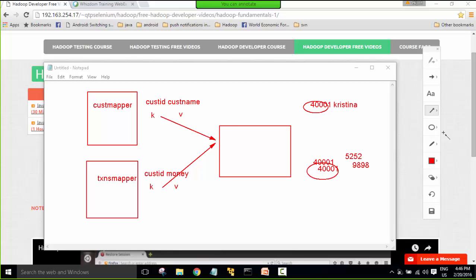Let's say I have multiple reducers. To explain here, we are working in a standalone, pseudo distributed mode, that is a single node only, so you won't be able to get multiple reducers here. You can have multiple reduce tasks in pseudo mode, but here we are referring to only a single reduce task. With the key which is common, for example 4001, all the records which have the key 4001 will go to one reducer.